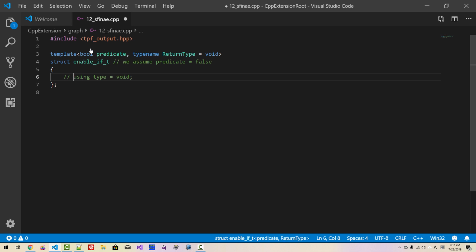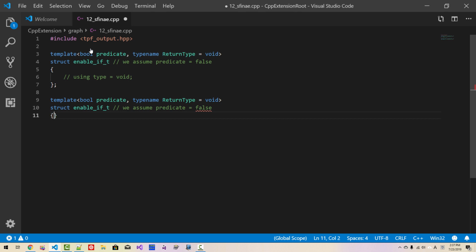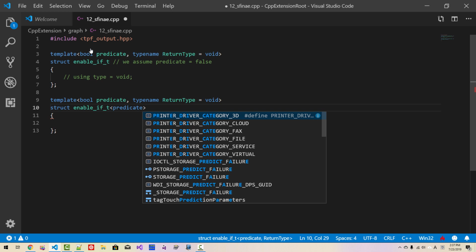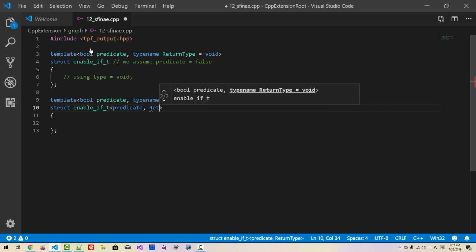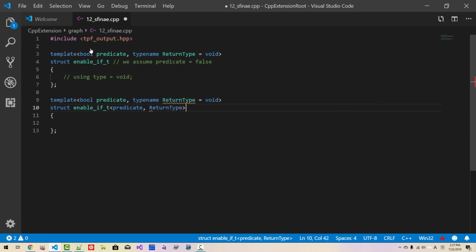Now I copy this part and paste it here. We specialize like this. Predicate, return type. This is for specialization.